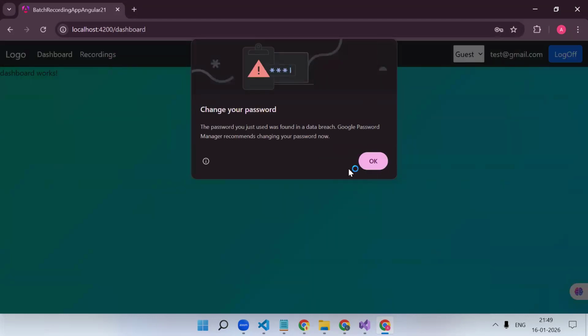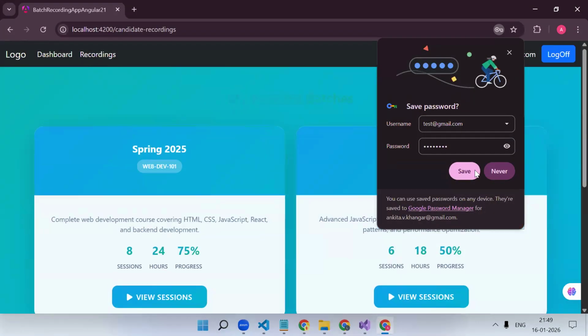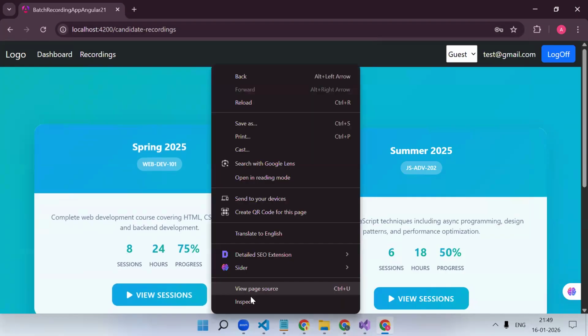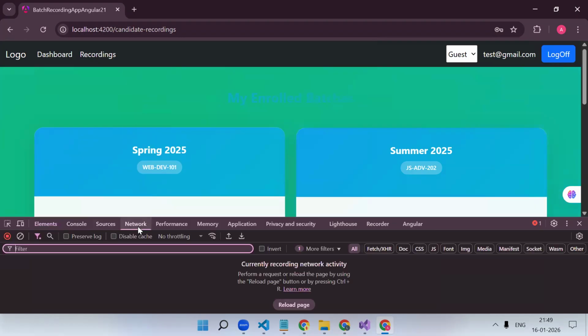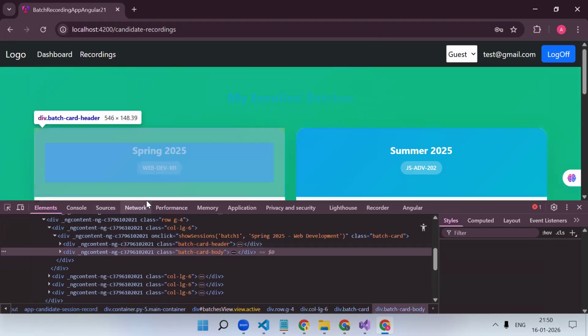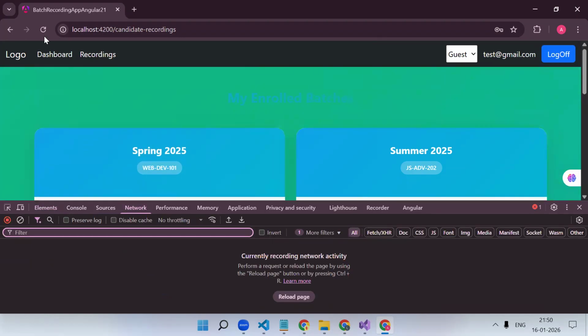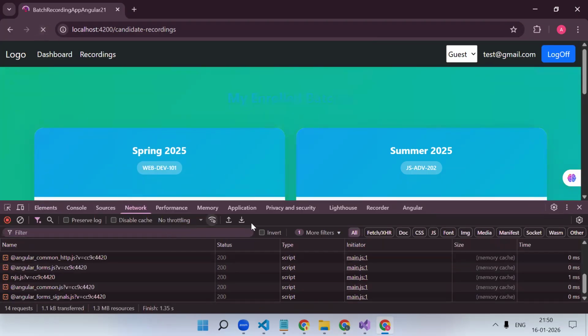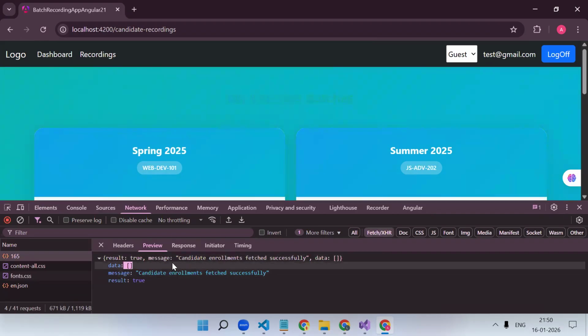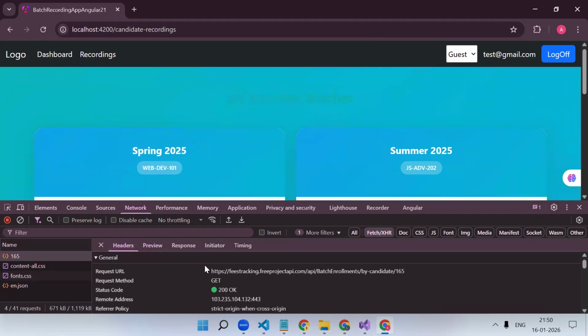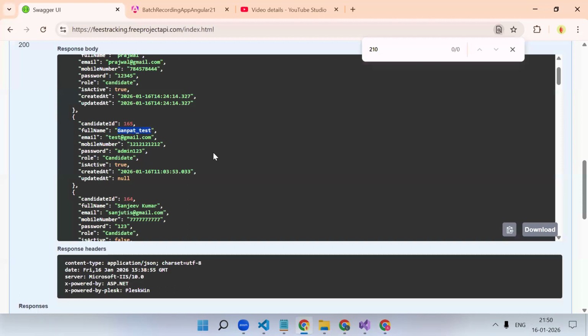Okay, if I go to the recordings, Ganpat is not enrolled to any batches, I think. Can someone add one batch to the Ganpat login so that we can see? Empty enrollment. What was the name? Ganpat test. Add this to any one of the batches. Go to the enrollment and add it to one of the batches.